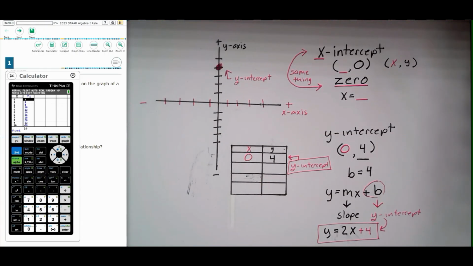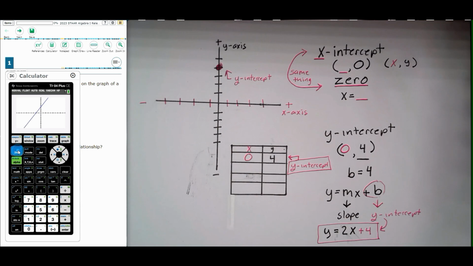So now what I'm going to do is look for the x-intercept. Remember I told you x-intercept is when y is 0. So I'm going to click through here and see when y is 0. Now I'm going to click up, and the reason I'm going to click up is when we look back at the graph, I told you that it looks like if I go from origin and go over, it looks like it crosses right here at -2.